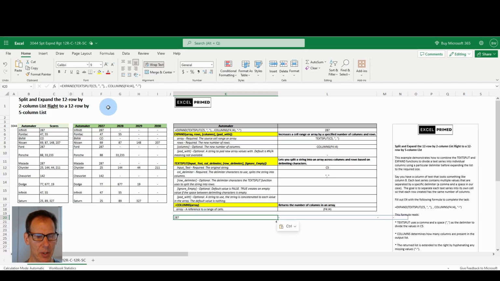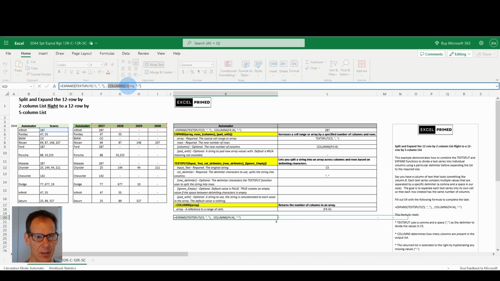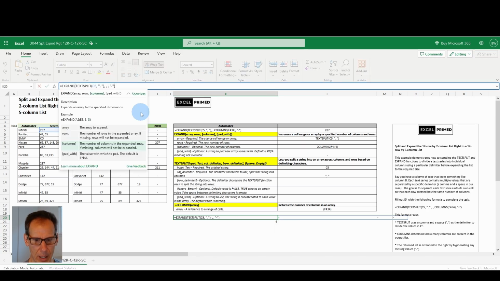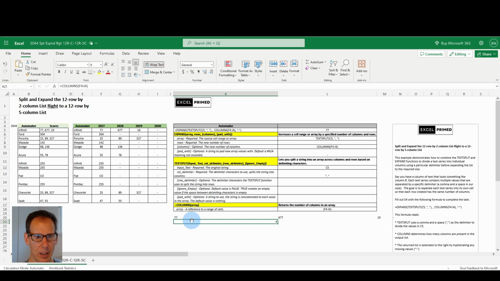Who knows what the output's going to be here. C5 columns, and then we take this, we just get rid of that and put a 4 in there, and this is what we see. Notice 66, 67, 19, and a pad. Isn't that exactly what we just got up here? And all we did is we substituted this columns deal with the number.